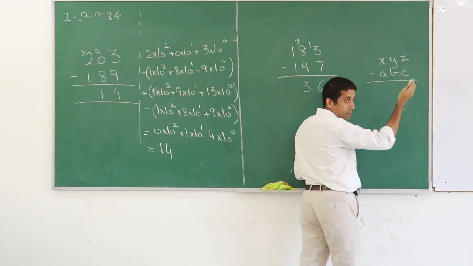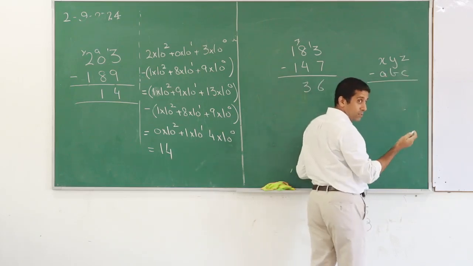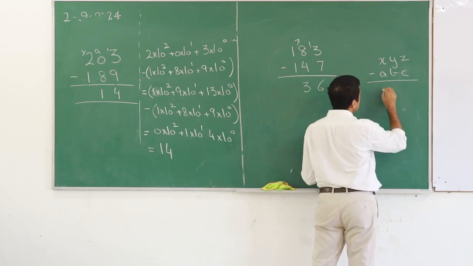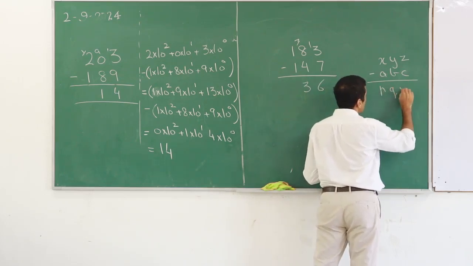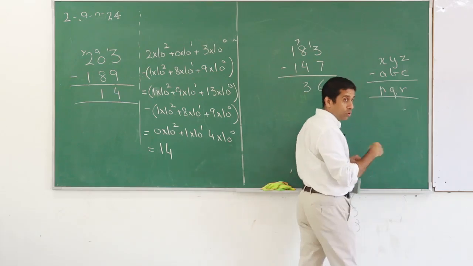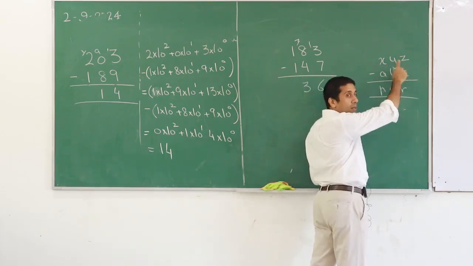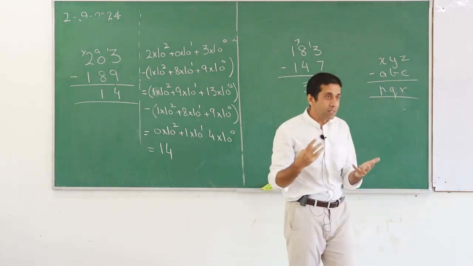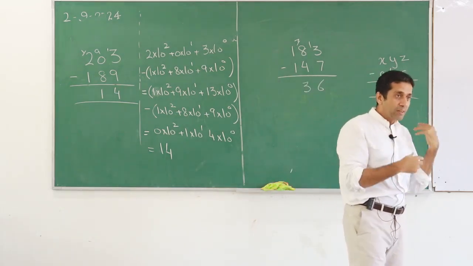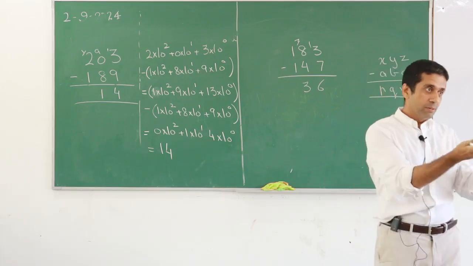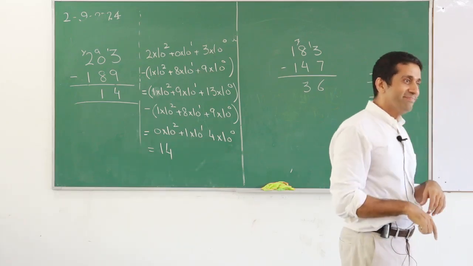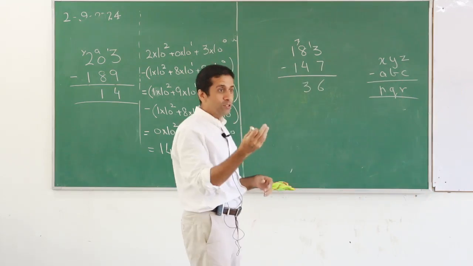this is the most general 3-digit case. You could go to a larger digit case. It's going to be maybe P, Q, R. And now there are going to be cases, either you want to be carrying here or you will not be carrying here. So you'll have to worry about 2 cases in each thing. You'll have 8 different cases to write up. As a homework, you can write it up. Good? And it will be a most general proof.